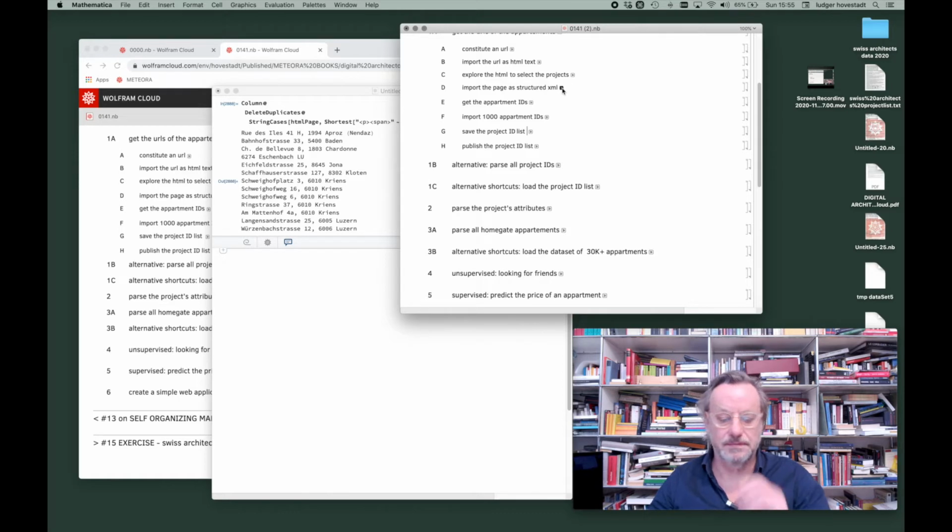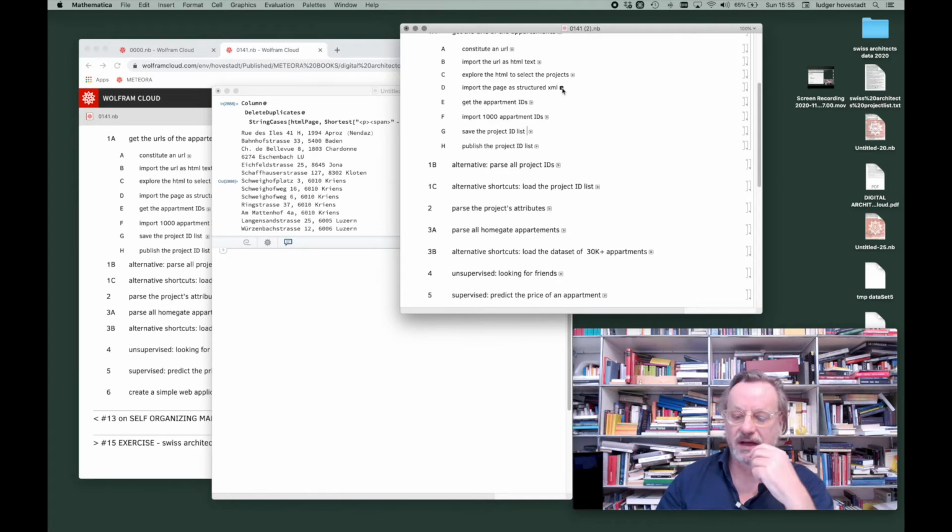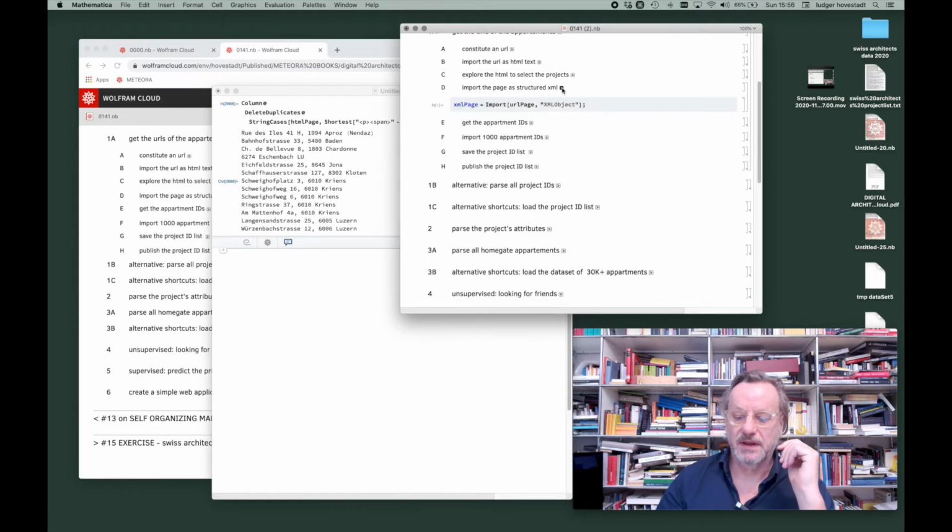All this works on strings, and sometimes it is necessary on some pages because they have a structure which is not really covered with Mathematica. In this case, we can use XML objects, which means we keep a structured import of the URL page.